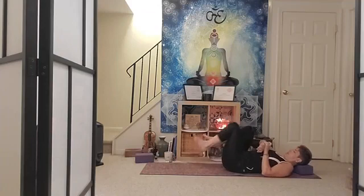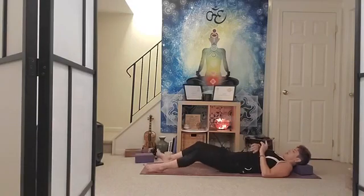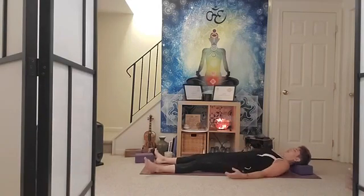One more breath. And then inhale. Come back up to center. Give those knees one more hug. And then we're going to come into our Shavasana. So maybe that's arms and legs straight down for you. Maybe it's knees bent, feet wide, knees knocked in. Wherever you are, take a deep breath in. Open your mouth, let it go. And enjoy your rest.